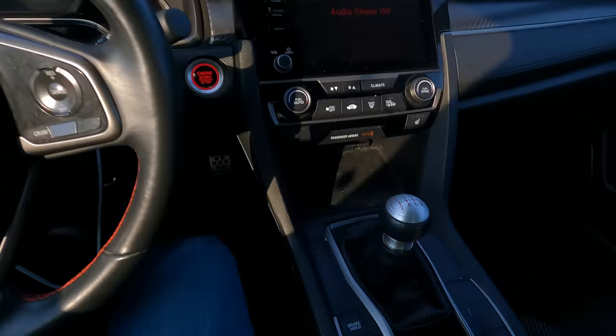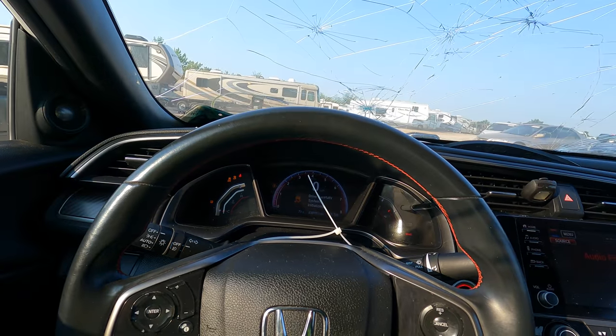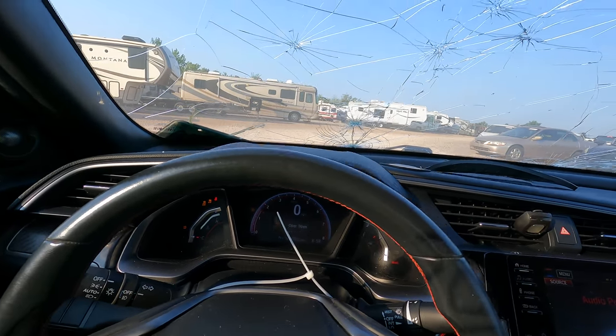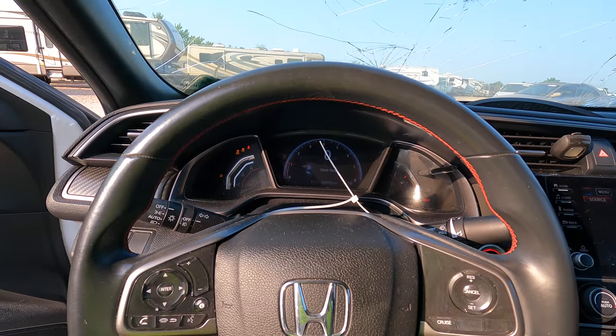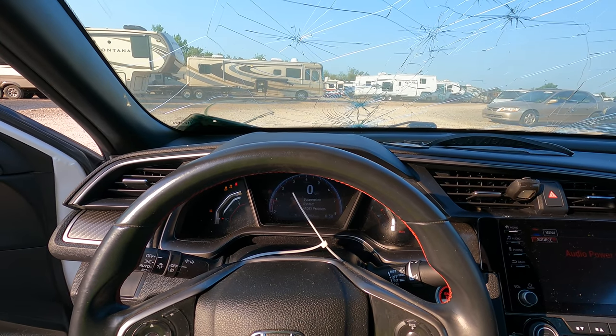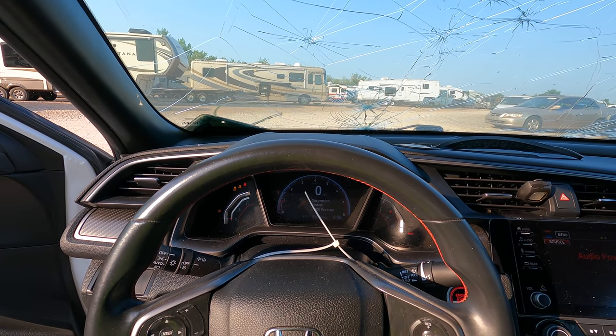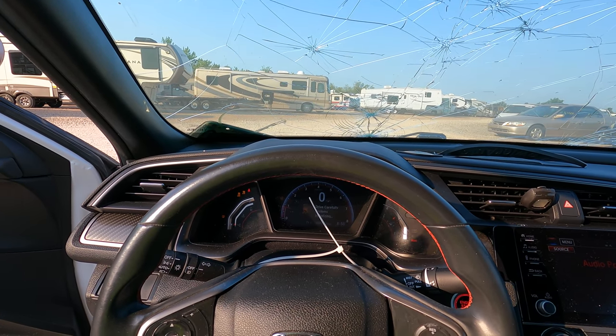Okay, well, there we go. I'm gonna let this thing sit here and run for a minute because it's the right thing to do. I'm gonna try to charge up that battery so the next person comes out here to start it doesn't need to worry about a jump pack. It doesn't need to worry about having to go up there and ask them for help. We'll just go ahead and let this thing charge up for the next guy, and then we will move on to the next one.